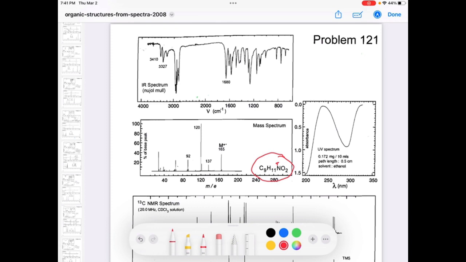So here the equation will be x plus 1 minus y minus number of nitrogen by 2. Here x is the number of carbon, that is 9, plus 1 minus y, the number of hydrogen, that is 11, minus number of nitrogen, which is 1, by 2. So 10 minus 11 minus 1, that is 10 by 2, that means 5. So our Soder number is 5.